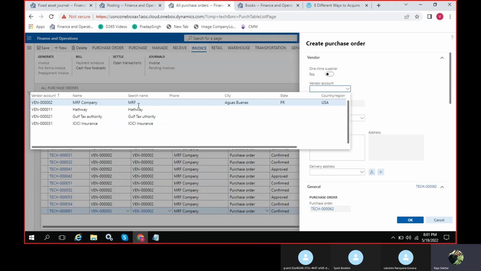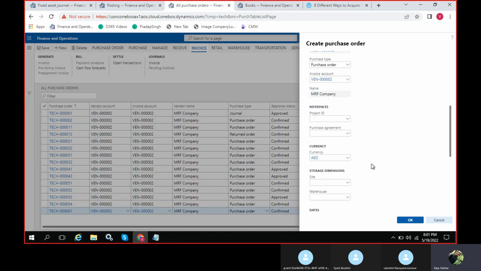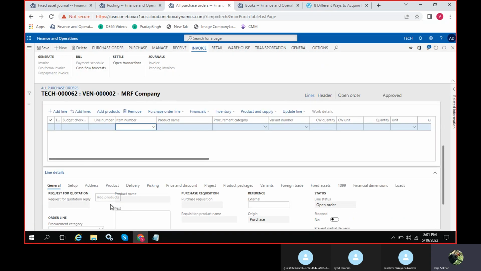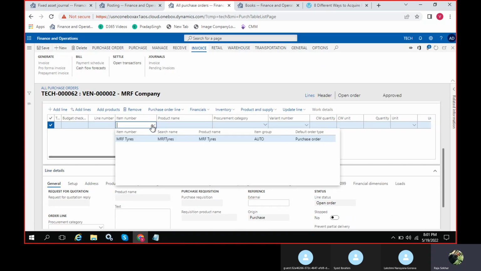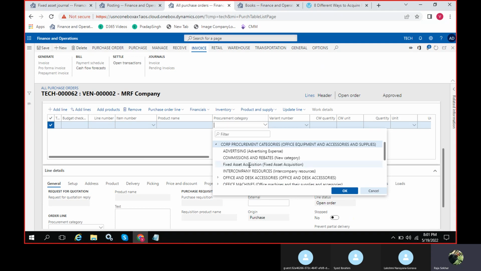I'll take this vendor. I'll not select any of my items here. What I'll do is directly select my fixed asset acquisition.